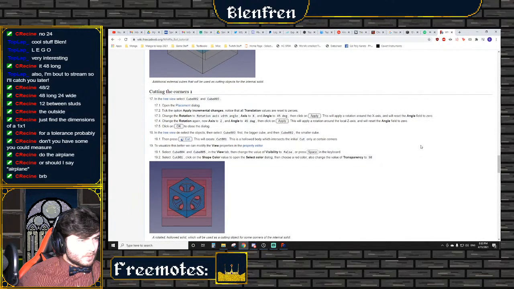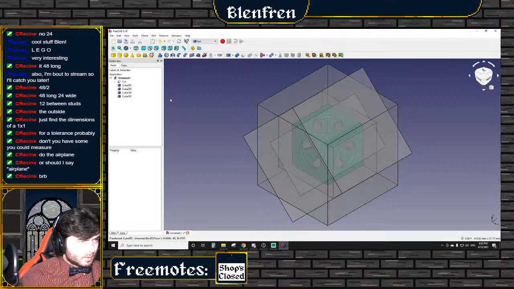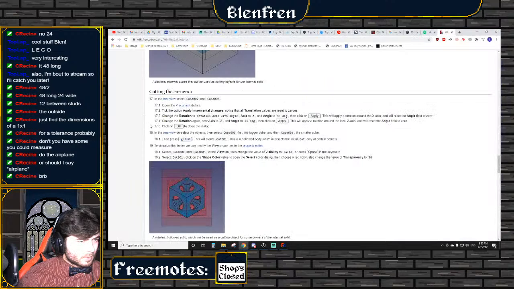In the tree view, deselect the object before. And press cut. This will create cut 1, hollowed.